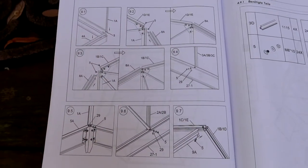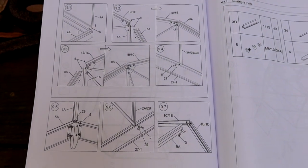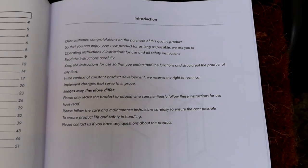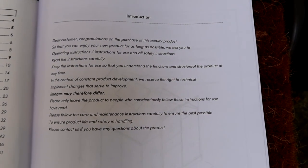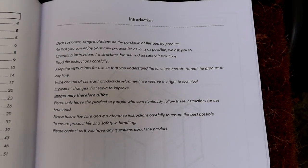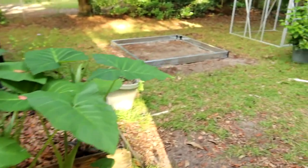One of the reasons it's taken us so long is that we don't really understand all the instructions. Everything is in pictures, and sometimes it's not really clear to us which way around things go. Having pictures is probably better than text, though. This seems like it was translated by somebody who knows English but doesn't really understand the nuances of the language. They're putting up the words, but it doesn't always make sense to us.